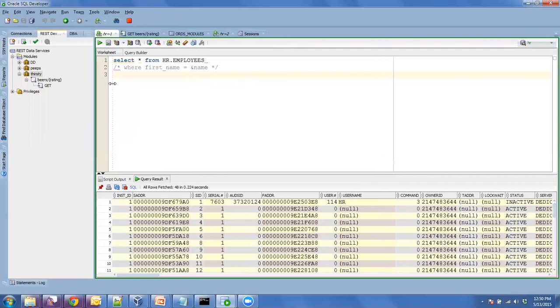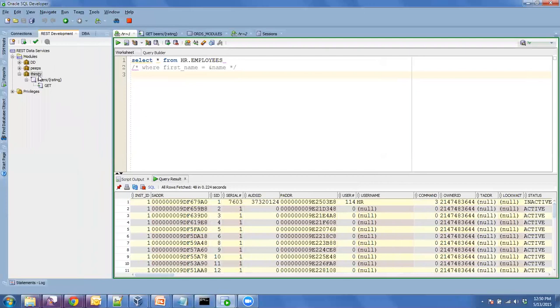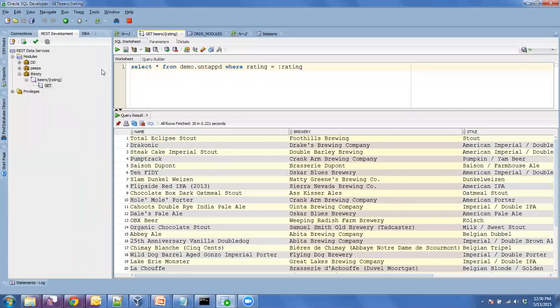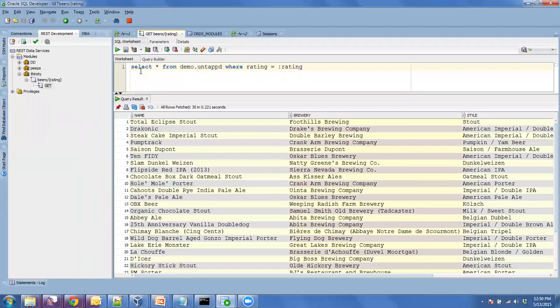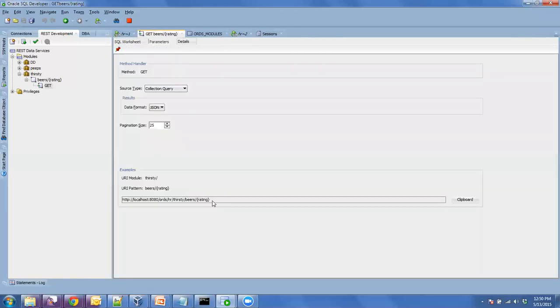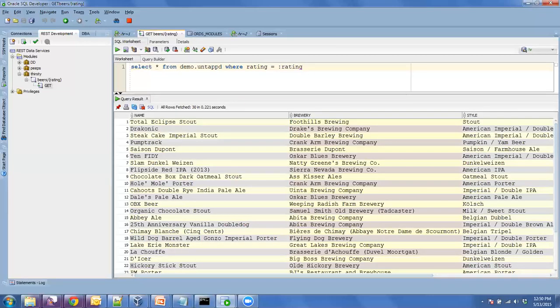And I've created a RESTful service. I've created a module called Thirsty and a RESTful endpoint that when I call it allows me to get, so if I were to make this call right here, it would send back in a paginated format, 25 rows at a time in JSON, the results of this query.